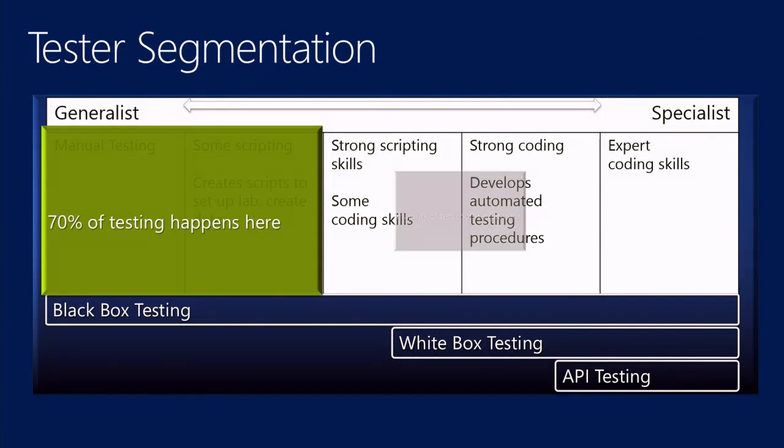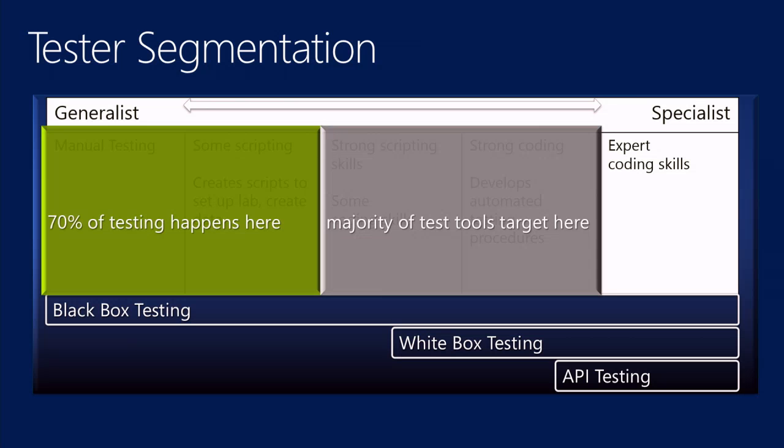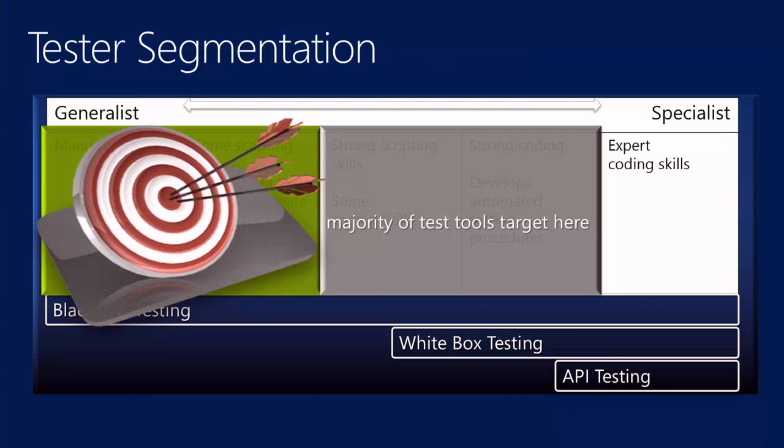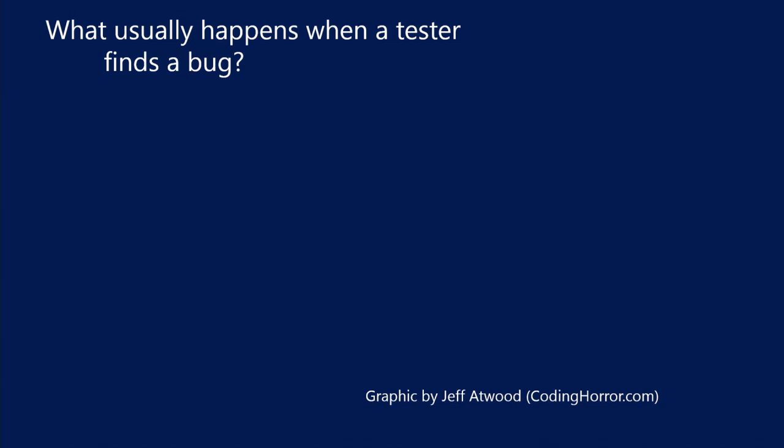The problem is that at the far right end of the spectrum, this is where the majority of the tools on the market target people that are writing unit tests and load tests and what have you. And so we felt like the left end of the spectrum, a lot of these guys and gals are underserved. They're using Word documents and Excel to track their test cases. And so we really wanted to come out with a first-class set of tooling that targeted that left end of the spectrum.